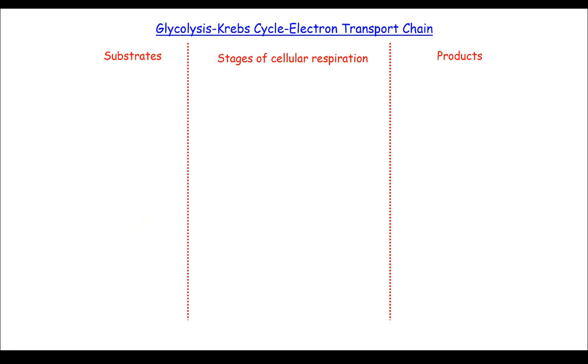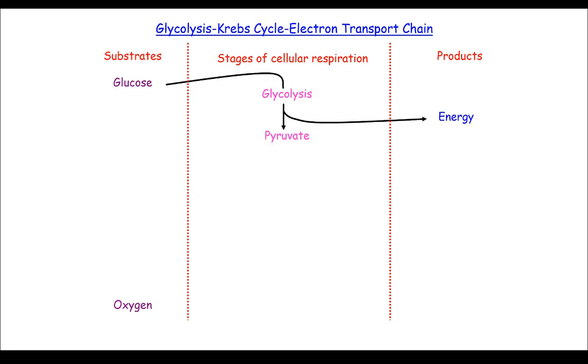So here's the main steps for respiration. So we've got the substrates, the stages of respiration, and then the products of. So as we know, we start off with glucose and oxygen. Glucose is used at the very start, oxygen's at the very end. So glucose goes into this process known as glycolysis, and then we get pyruvate formed. As well as that, we get some energy released. Now it's energy in the form of ATP. And then pyruvate goes into a little short reaction known as a link reaction. It's basically called a link reaction because it links up glycolysis with the Krebs cycle.